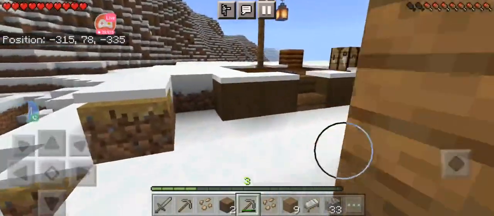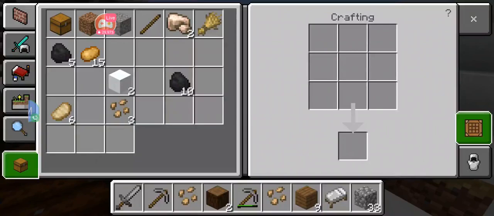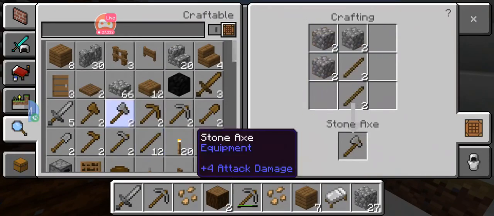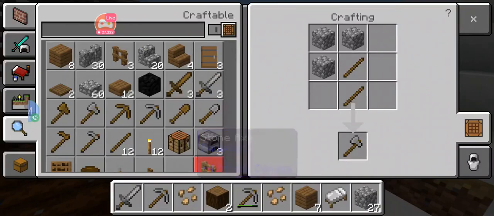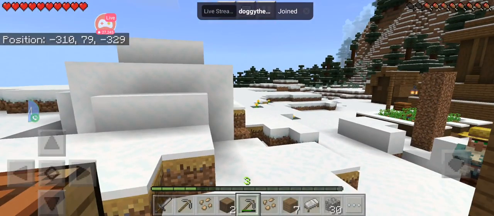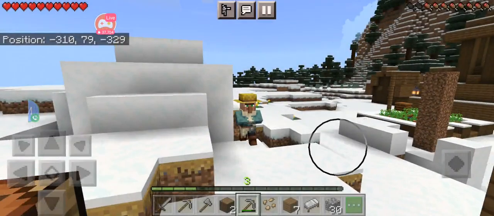Let's see. Oh, I built... wait, I never built it over here. That's strange. Okay. Let me quickly get a bunch of sticks. And you know what? I'm literally just gonna chop this whole place up. I am gonna chop this whole place up, just for my own gain.